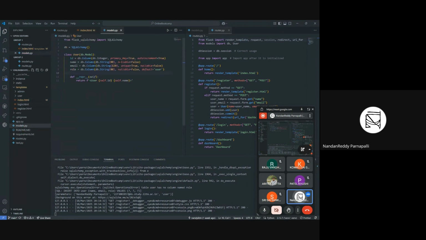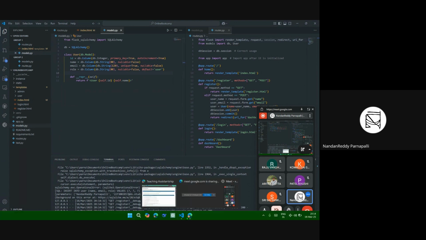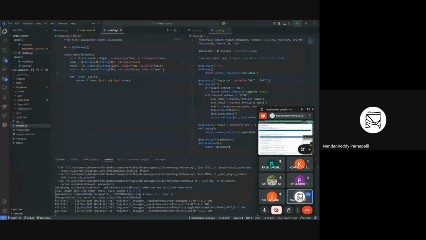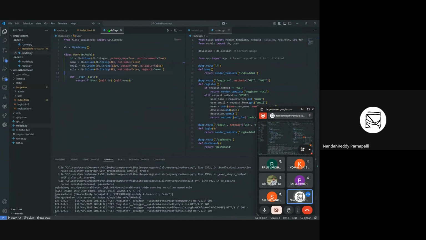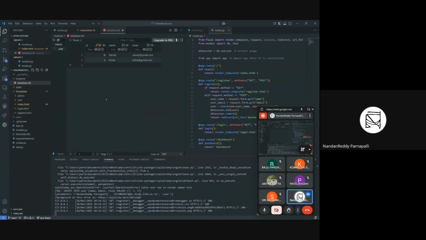Because of adding this role, the application is trying to add one value called role also, so default value is role. So that's why even though we are not adding it, it is trying to add this model, and the table is created before changes, right? So that's why the table is not updated. If we go to the table, there is no column called role. So because of that, it is causing an issue.